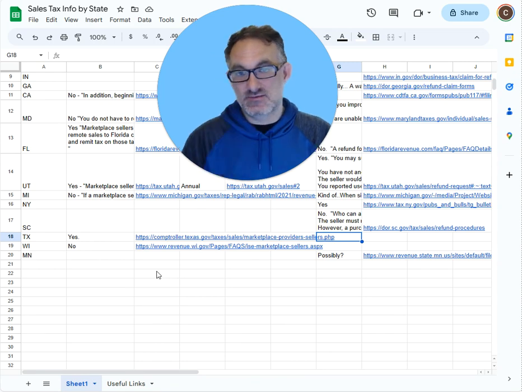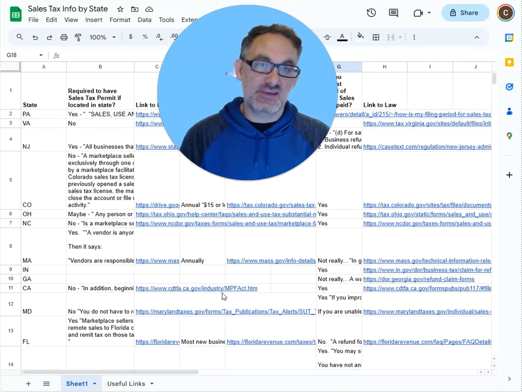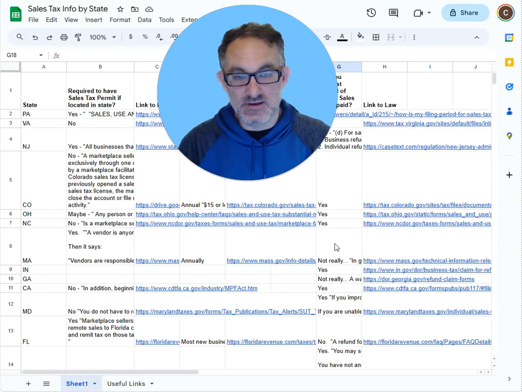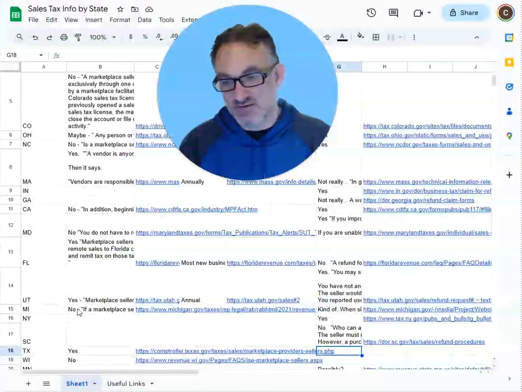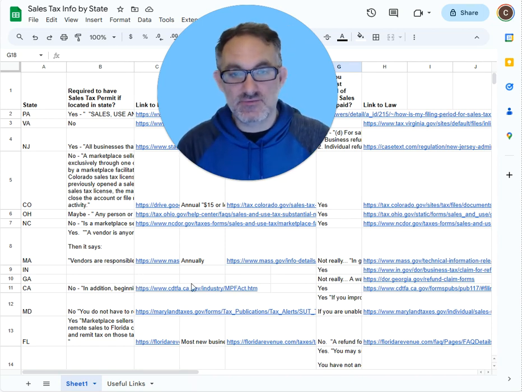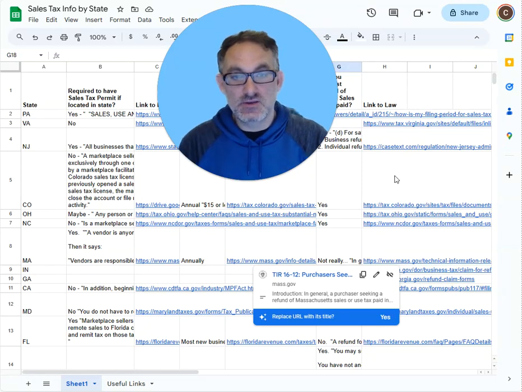And I haven't done research on some of these other states because I've never been asked. Usually if I get asked about a specific state, that's when I do the research on it, and that's when we pop it in here. So I've only done searches on 19 states. I think there's a total of 40-something states that do this. So I haven't done the research on half of them, but that gives you a pretty good list of a lot of the larger states that do have the ability to do it.